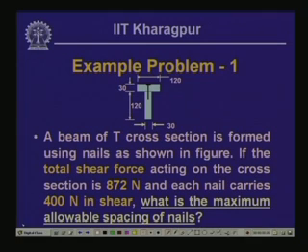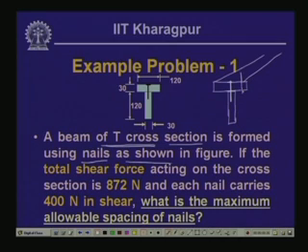Well, having looked into these equations for the elastic curve, let us look into some example problems. Before we go into the example problems of this aspect, let us look into the example which I had given you last time, related to the evaluation of the shearing stress. If you remember, a beam of T cross section is formed using nails as shown in the figure. There are two rectangular components, one horizontal and one vertical, and these two separate units are joined together by nails provided along the length of the beam at an interval.